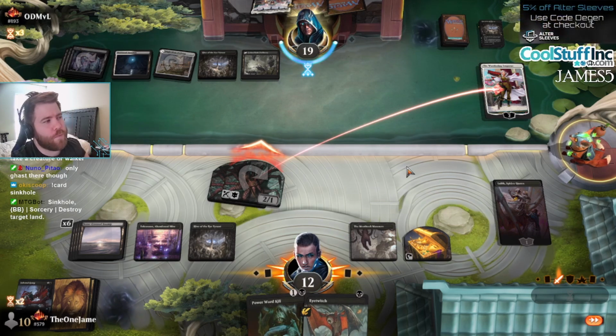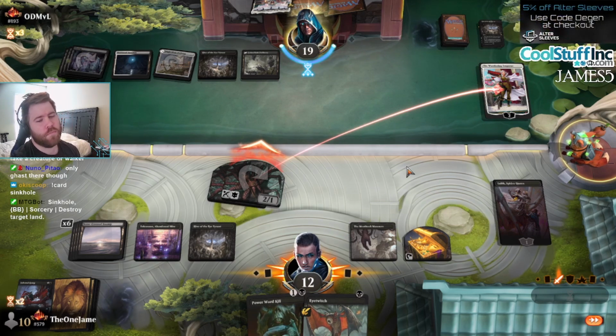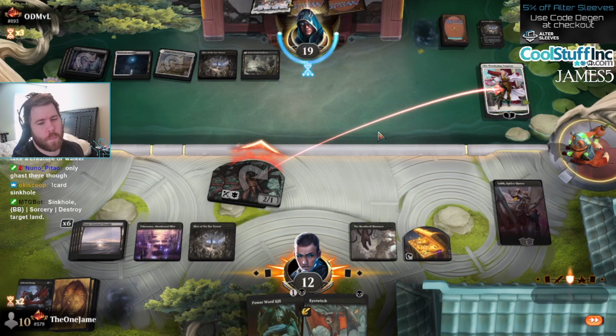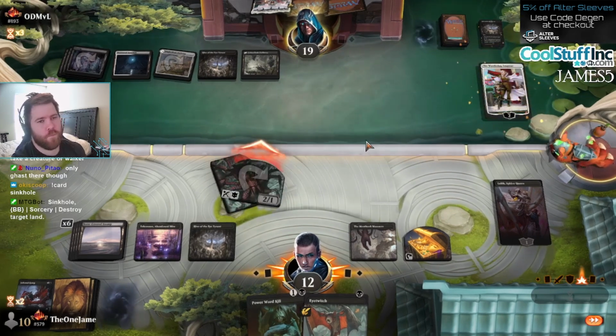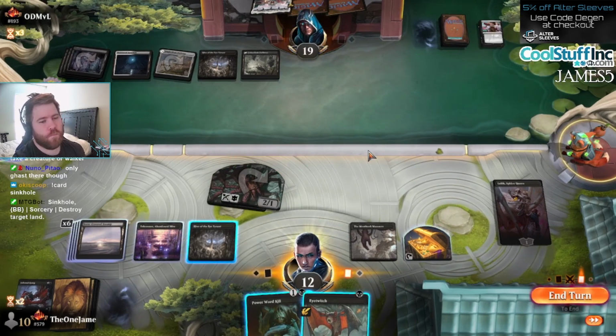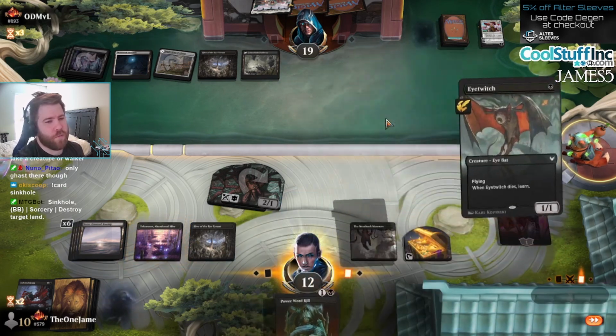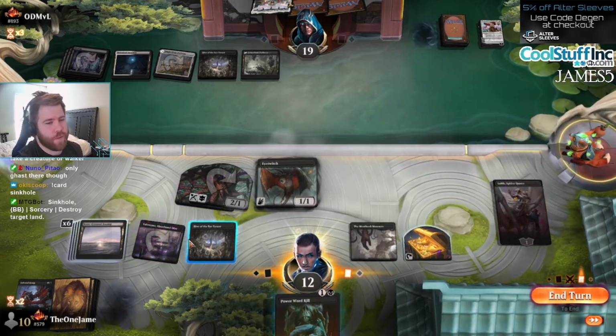If they have Graveyard Trespasser, it'll be pretty bad for me. Maybe I keep Eyetwitch in my hand because of that. Our swords will cross again. No, I'm going to play this to represent double blocking this with the Hive plus Eyetwitch.